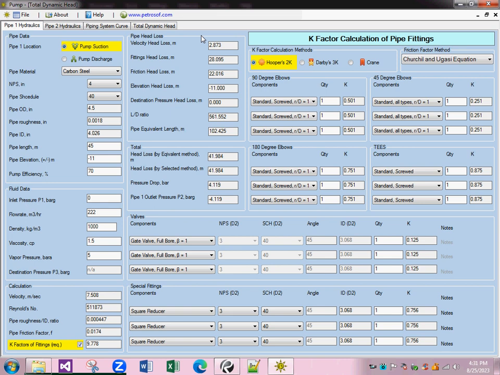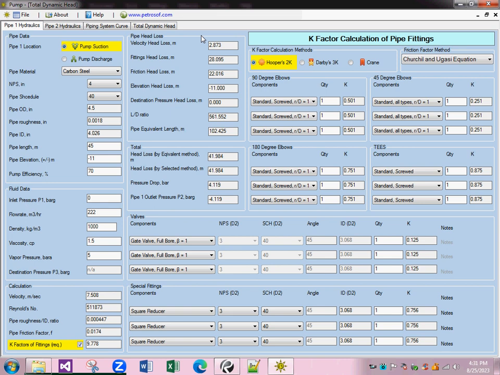To calculate the total dynamic head can be very tricky sometimes, because you may have to include all the head losses of the system, including the pipe fitting losses, elevation losses, destination pressure losses. All this information is required to be calculated separately in order to compile the result into one single total dynamic head requirement. So this application can be useful in that condition where you have multiple different utilities or multiple different sections of the system where you need to define or calculate the head losses.